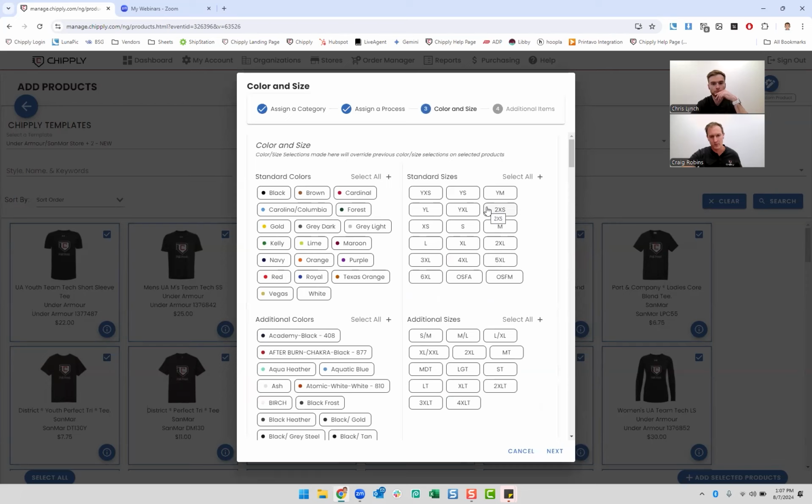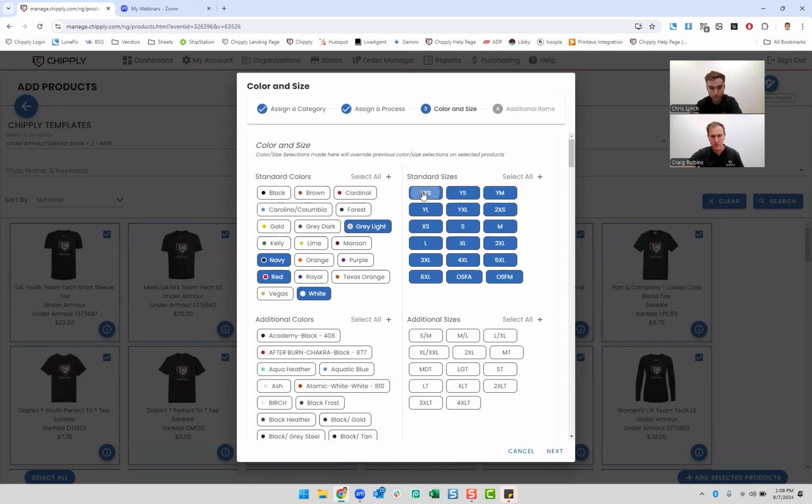And now what's fairly new is I can go ahead and pick my colors and sizes right from here. So with the artwork that I have and the group that I'm working with, I'm going to offer gray lights, navy, red, and white. And then I want to offer all these sizes, except I probably don't want to do youth extra small just because of the size of the artwork. And then I probably want these small-mediums because those are most likely one of the hats that I have. But I don't want tall sizes, so I'm going to leave those off and go ahead and hit next.